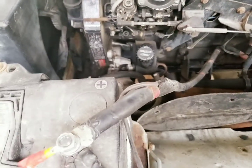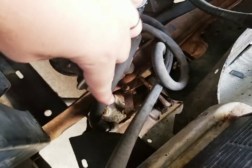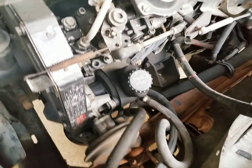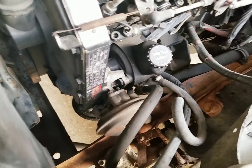Now, on this particular vehicle, you see how it's kind of down in here, you've got the high pressure side down into the steering gear, and then the low pressure side here comes out and returns to the reservoir. There is no cooler for the power steering system on these trucks, so it makes it incredibly simple.